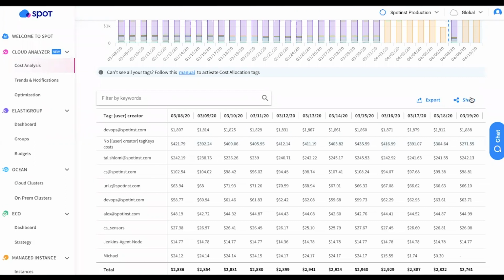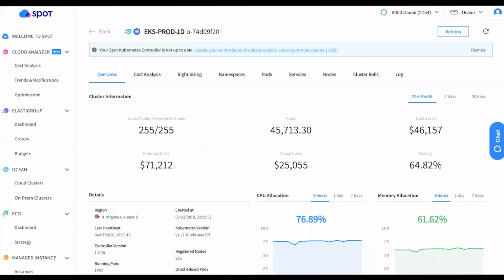Now, this is not actually part of Cloud Analyzer at this point in time. But for those of you that are running Kubernetes workloads, EKS, KOPS, or ECS, basically any containerized orchestration platform, one of our solutions is Ocean by Spot. Ocean allows you to run all of these containerized workloads on Spot instances to help you create significant savings. But more than that, Ocean actually removes a very significant portion of the infrastructure management, making it very easy to manage your clusters. You just literally set and forget.